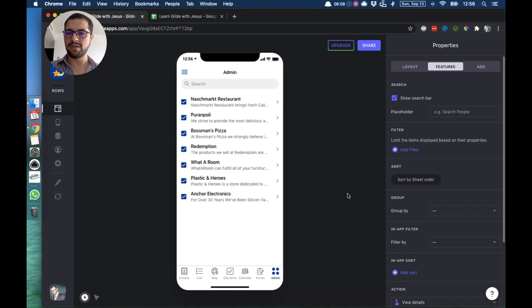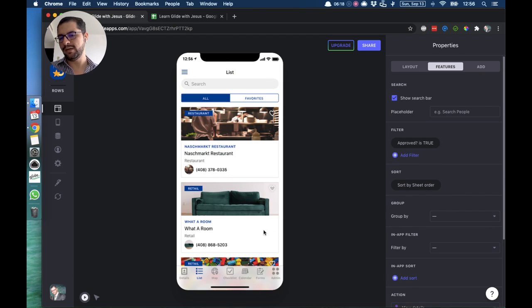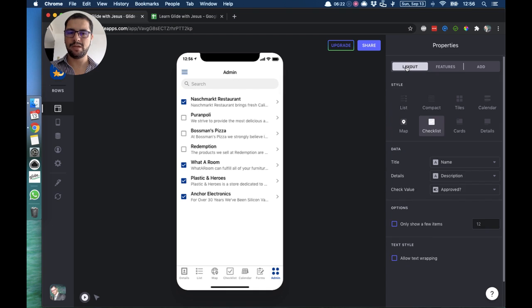Now somebody stops paying, you go back to your admin tab, uncheck those businesses, and then the rest of the users will only see the paid or the approved business listings. So that's how you set up an app that has a paying component.